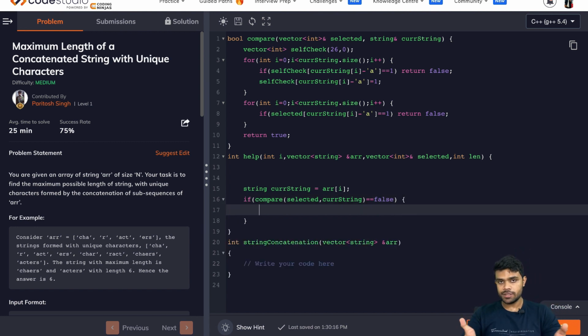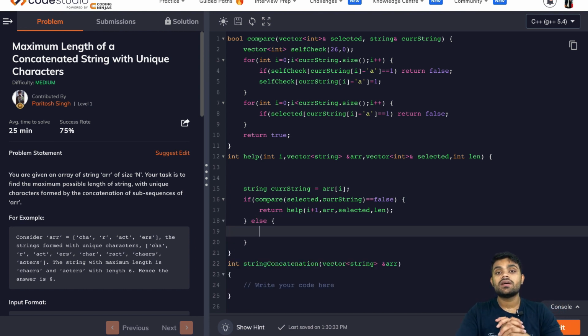There is an overlap, so I have only one option: to not select the current string, skip the current string. If I'm skipping it, I don't have to make any changes. I just have to go to the next one, I plus 1 and ARR, and selected will remain as it is, and length will remain as it is. Done.